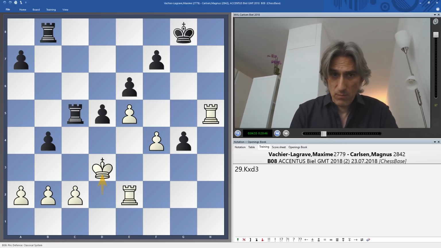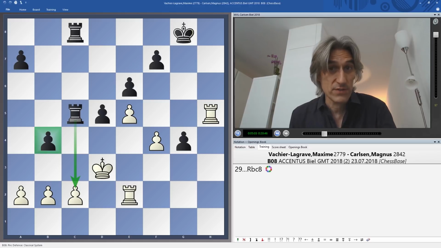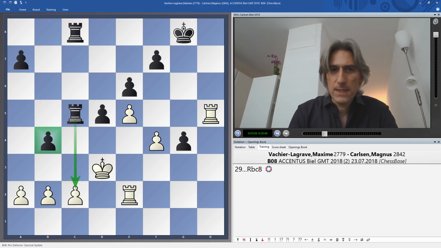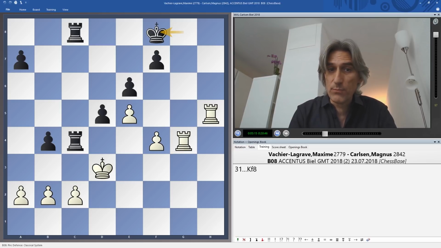So Black gets his counterplay down the c file, here with those lovely rooks. You can see that pawn, that's the point of advancing this pawn so that Black has this kind of minority attack and can press down the c-file. But White has sufficient counterplay in this position. And this is a very important move.